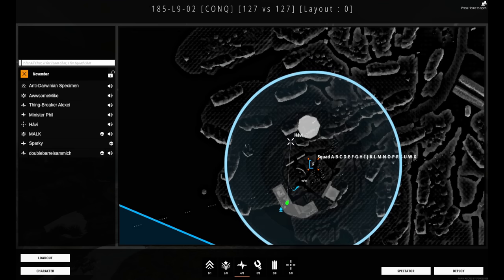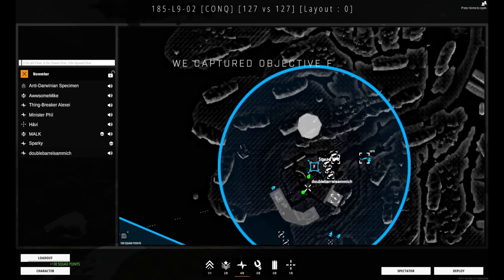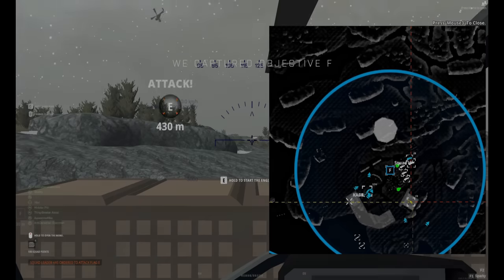And on Isle or Sandy Sunset, all you have to do is wait for your team to capture the correct objective and spawn into the helicopter there.